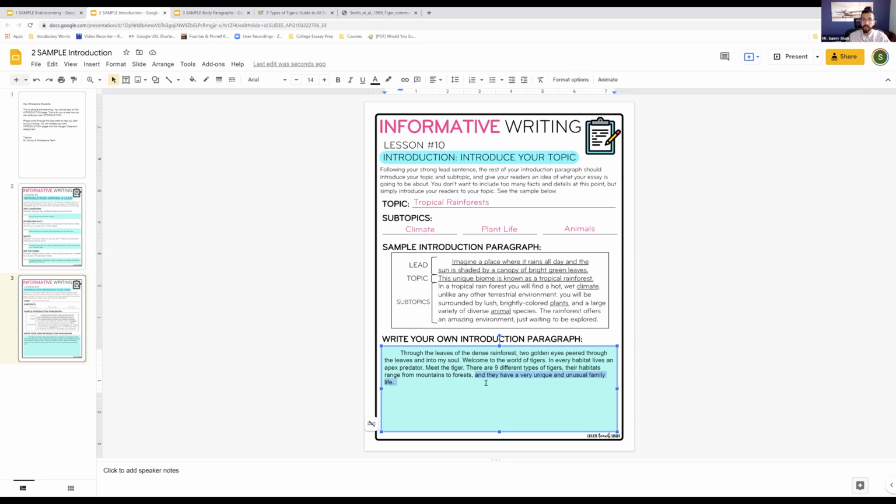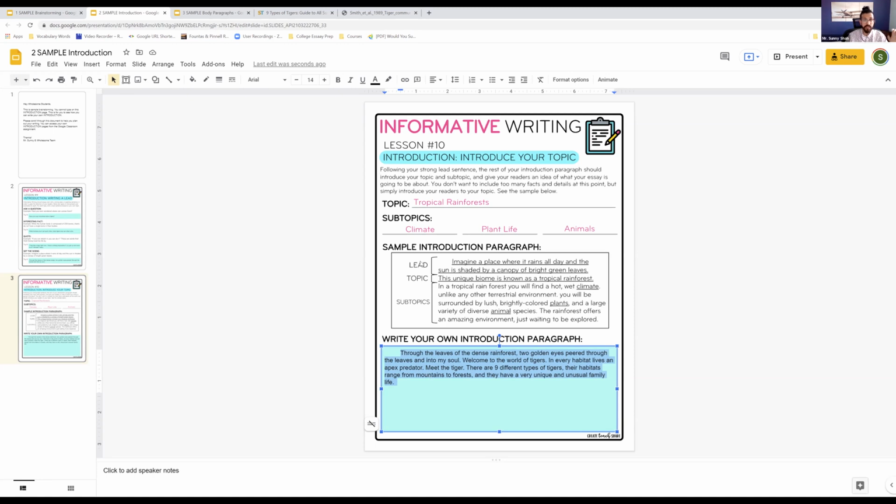Okay, we've broken it down into 3 different subtopics. I'm not going into full-on detail. This is just my introductory paragraph. Now we have our first paragraph of our essay done. Once you do this on your own, your first introductory paragraph will be completed.